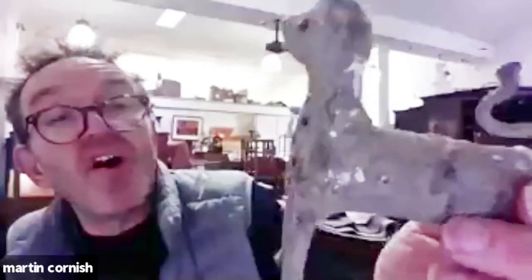This I think is Egyptian, and it's supposed to be a cat. It would be a little worshipping thing that would sit on an altar and people would make offerings to it. It's cast in bronze — very rudimentary and simple. It's been dug up from the ground and turned up in a house in Edinburgh many years ago. Everybody thought it was just modern, but it's not — I reckon it's Bronze Age at least.